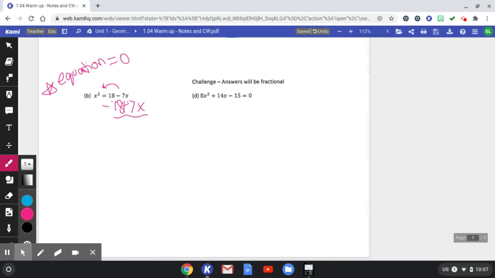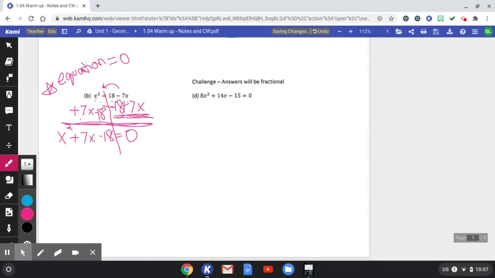So this other side's going to say x squared plus 7x, because we like to have our x term second, minus 18. And that's just to keep it balanced, right? We added 7x and subtracted the 18 from this side, we had to do it over here. So our trinomial is going to read in standard form x squared plus 7x minus 18 equals 0.